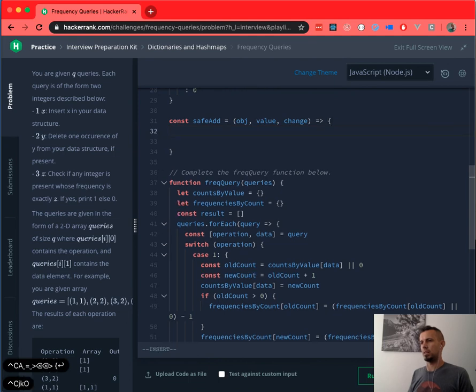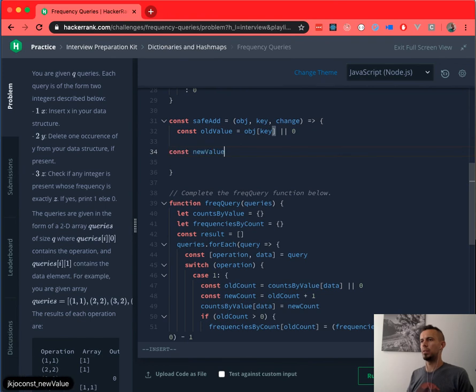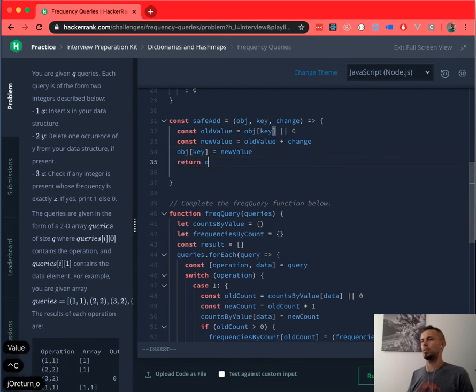Const oldValue equals object[key] or 0. Const newValue equals oldValue plus change. Object[key] equals newValue. Return the object.